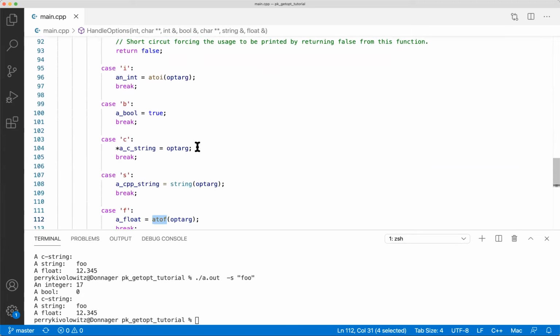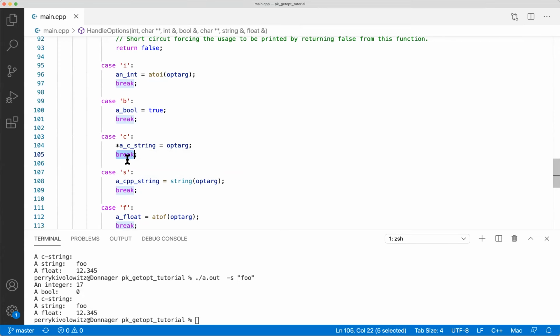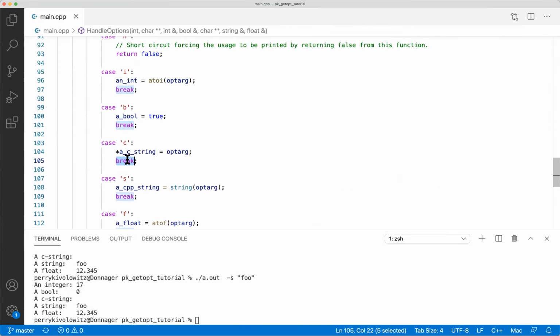And once again, not talking about getopt, but talking about switch, if a break statement is missing, if I fell into the c case and the break was missing, I would then drop into the s case. So the break causes the switch to end there and go to the statement beyond the switch.